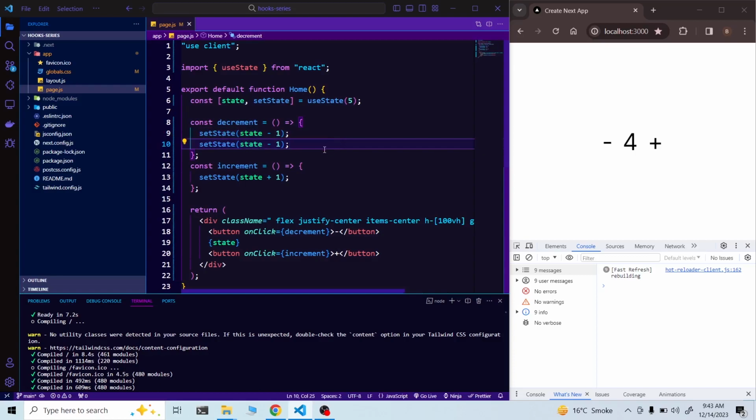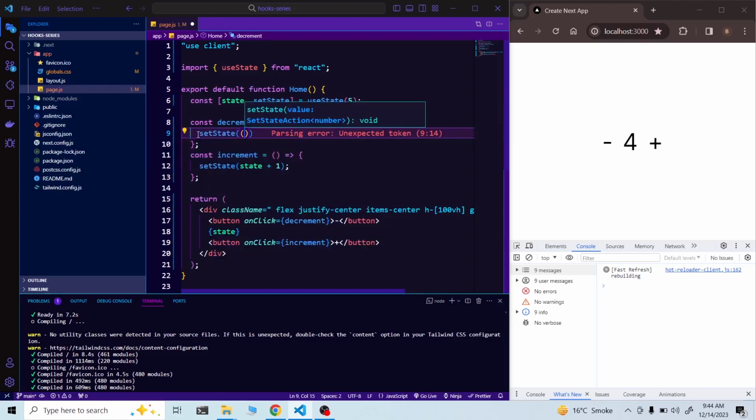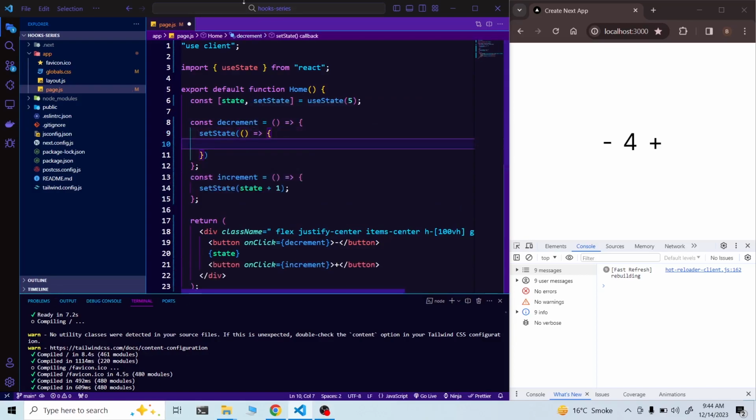So how can we solve this issue? Just use setState and create a function in here, pass a function with the state parameter. Let's name it old.